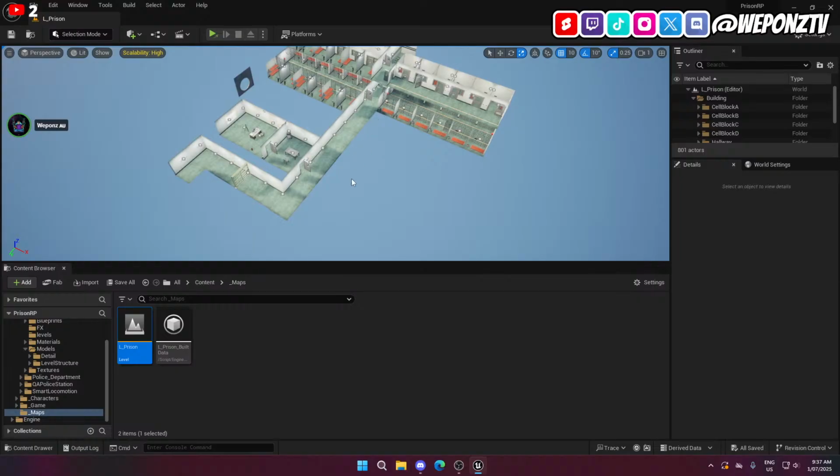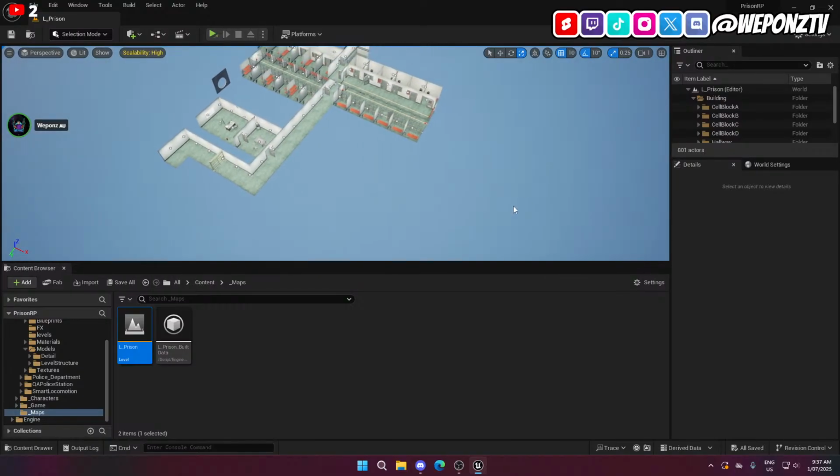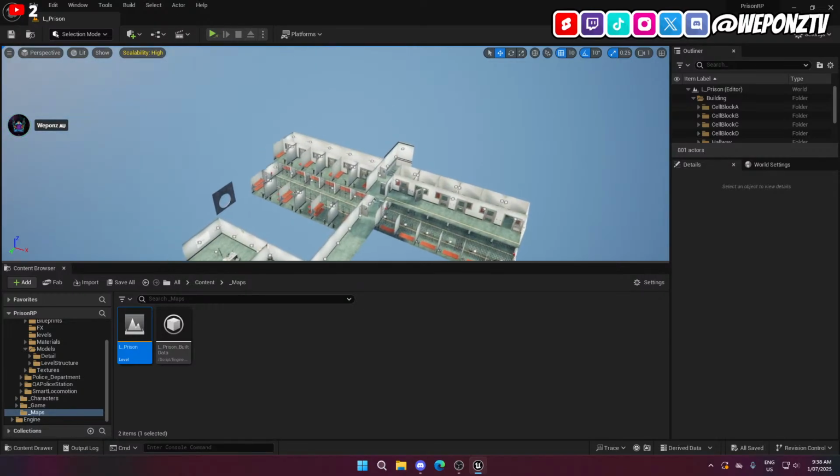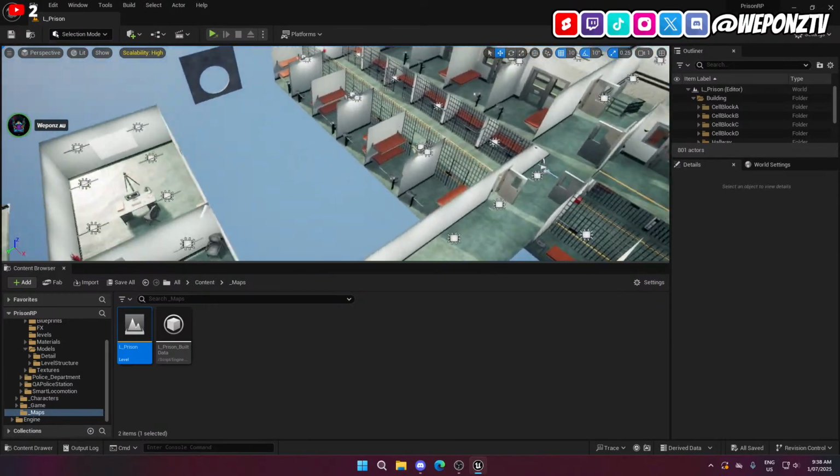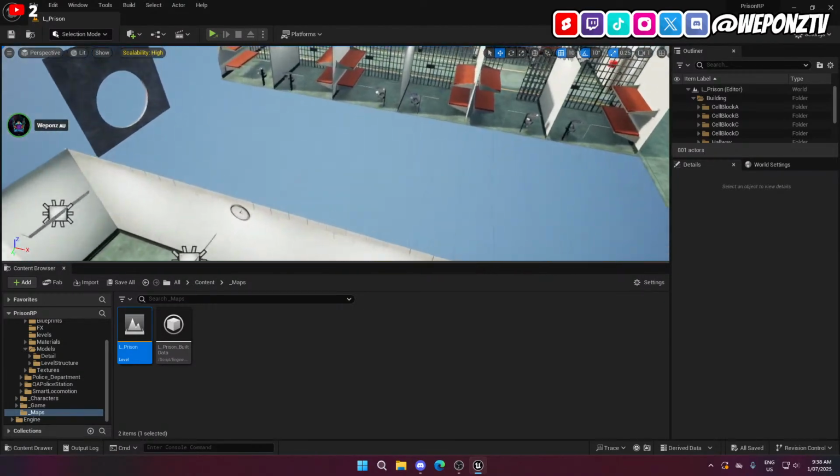What I'm planning is to have the cafeteria here, potentially showers maybe somewhere down here or something, but there's going to be a big cafeteria here. Maybe the recreational room can be over here, but it's just like a big indoor basketball court sort of thing maybe. That could work because I've got tennis court props and stuff like that.